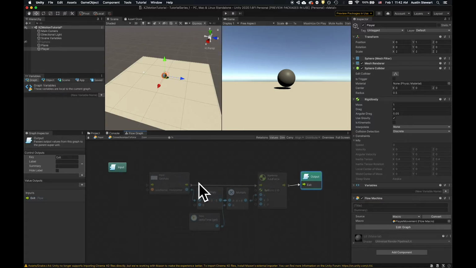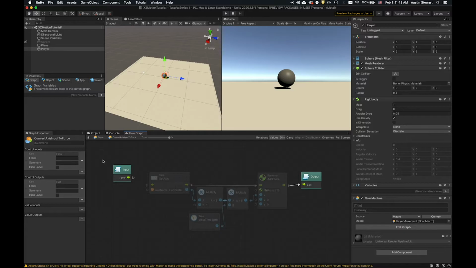All right, so now any flow that comes through this is going to shoot out the other side, which is one of the things we want. So let's go ahead and select our input. Now the input's a little different because we need one control input, which is our flow. So we're just going to go ahead and we could call it flow, we could call it whatever we want. All right, so I've got the flow there, and I'm going to want to have that jump over to here, and you'll see that illuminates the entire scene now.